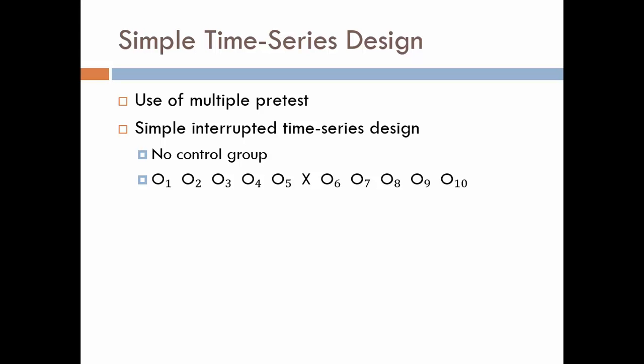Every week they come in, take the anxiety scale. And then the therapy starts. And they have the therapy for 6 weeks. Then, for the 5 weeks after therapy, I have them come in again once a week and take the anxiety scale again. So these multiple pre- and post-tests are controlling for other threats to internal validity because we don't have a control group to compare it to.